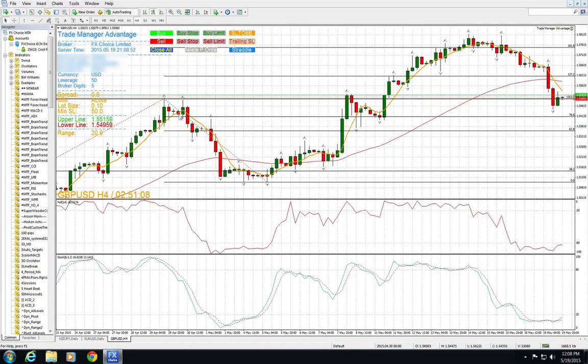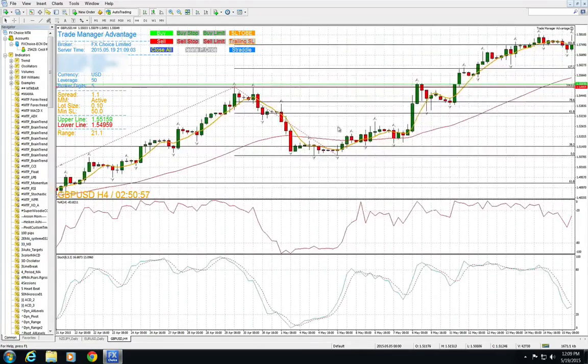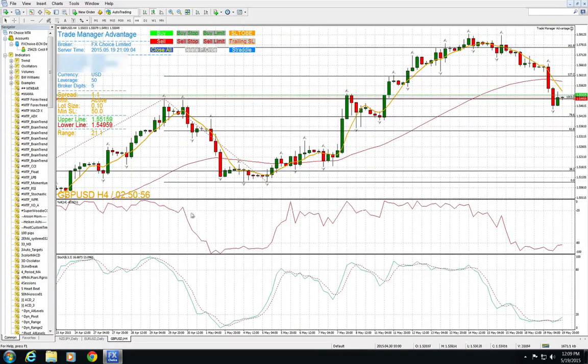But you can see here we pulled back below the 50 exponential moving average line here on the 4-hour chart. You can see that it was obviously an uptrend on the 4-hour chart, a short-term uptrend. We had a pullback. At the same time, the Williams percentage range indicator dropped back below the -80 right here, then came back above on this candle, coinciding right here. It closed back above, just barely above that -80 level. That gives us an opportunity to continue with this buy side on the pound dollar.